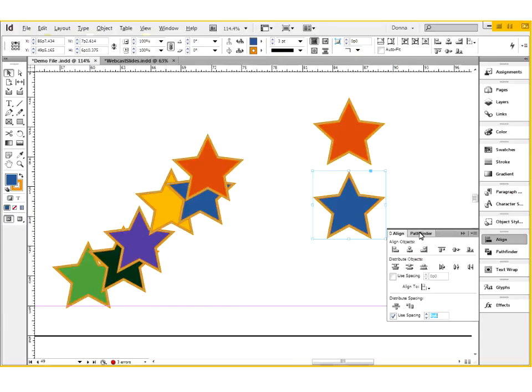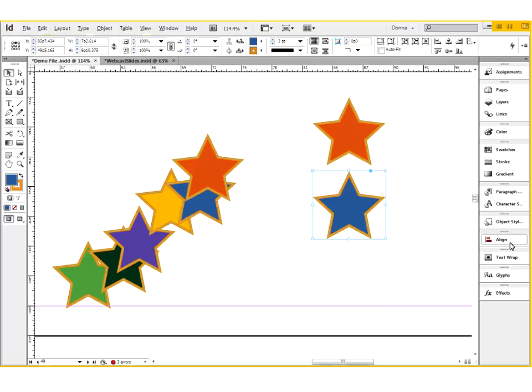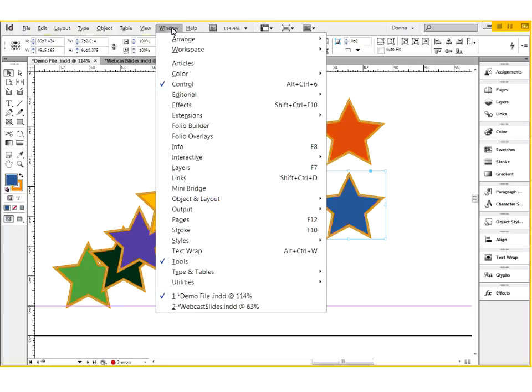When you bring up the Align panel, it's usually stuck with the Pathfinder command. And you can dock both of them together, or if right now you're not interested in the Pathfinder, you can drag it off of the Align panel, close it, and then you have the Align panel by itself docked over here on the right.